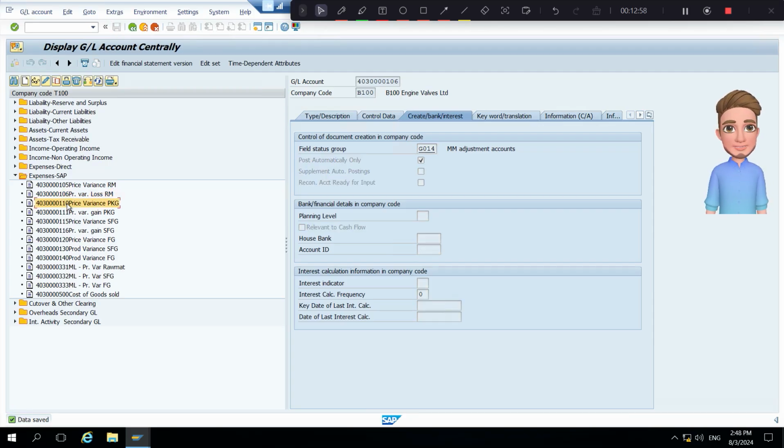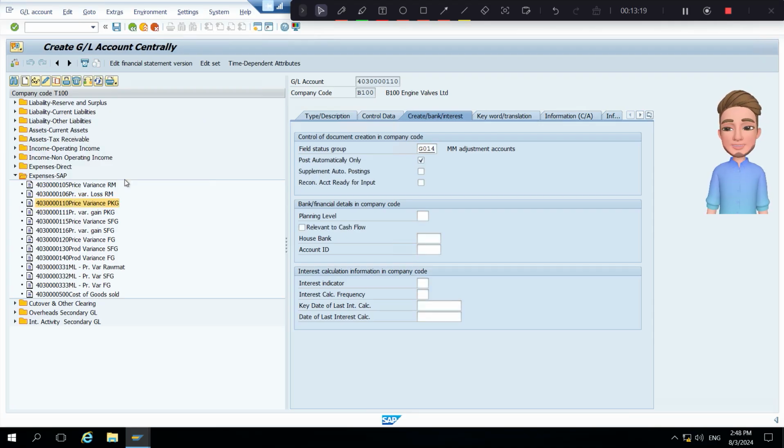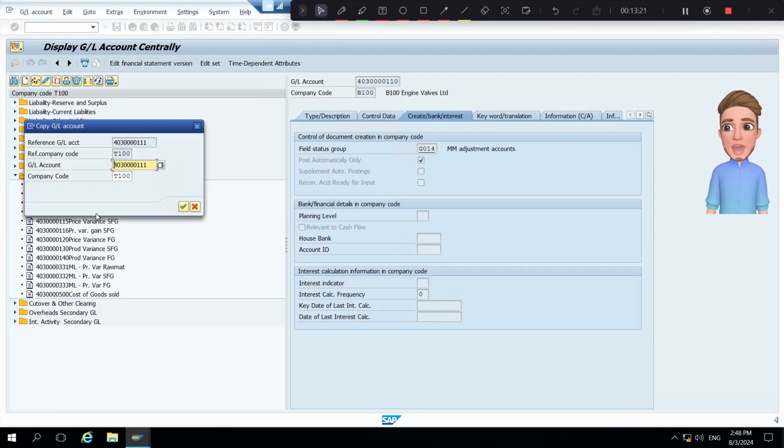If you want to track it, you can create it, but nobody usually tracks it unless the packing cost is much higher, right? If it is very miscellaneous, nobody would like to even track the price variance on packing material. But nevertheless, if you have a requirement, you do create it. I'll show you how to assign it. So I'm going to assign it to B100. Enter, save.